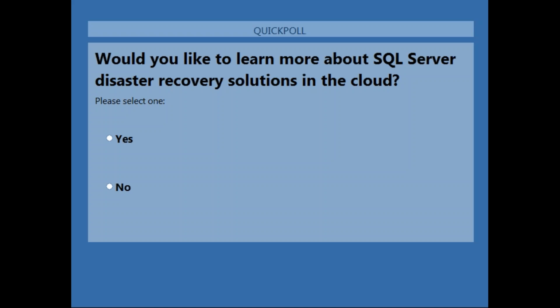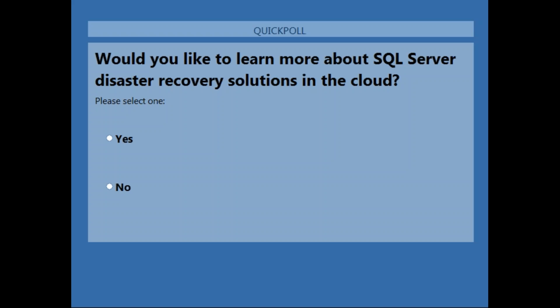And as far as versions go, is everything supported for Windows, and same thing with SQL, or are there things that are not supported? Yeah, we try to keep it in lockstep with Microsoft. Believe it or not, we still see some Windows 2008 R2 out there. 2008 R2 is as far back as we go for operating systems. And for SQL versions, we are block-level replication, so we really don't care what version of SQL. Again, I see a lot of SQL 2008 R2 still in production, but we support anywhere from SQL 2008 R2 through 2016.